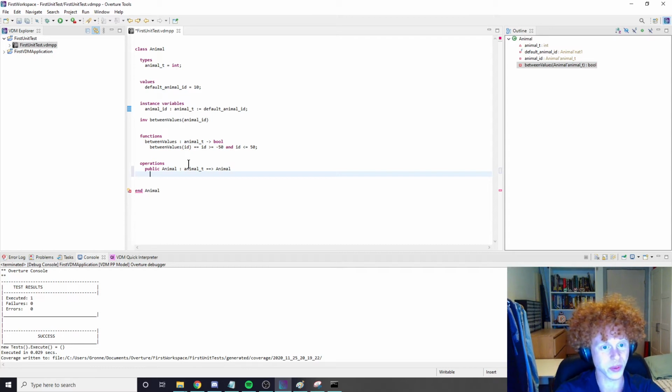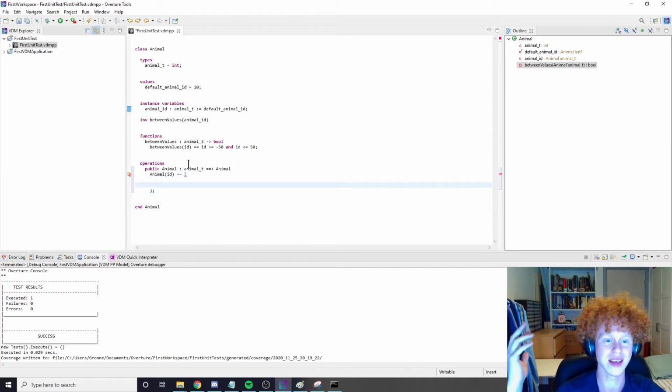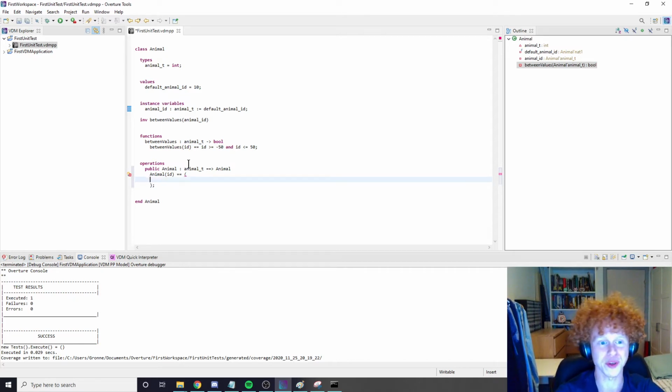And now we will say animal type is actually an ID, and then we'll make these parentheses. These parentheses are like VDM's curly brackets, as you know from C++.